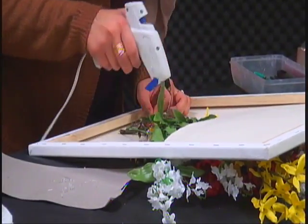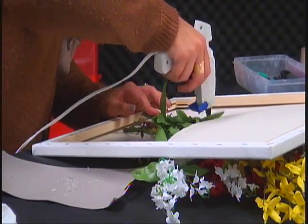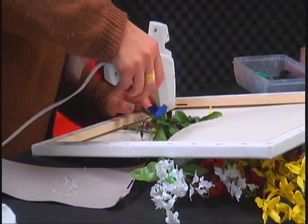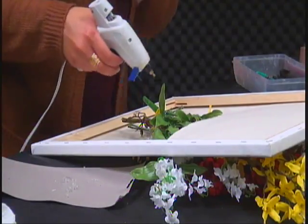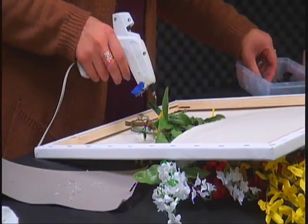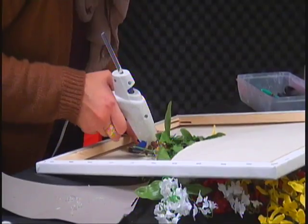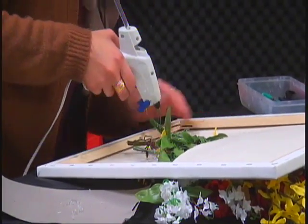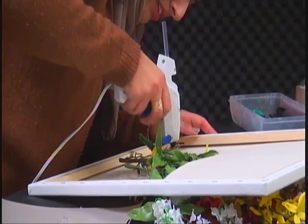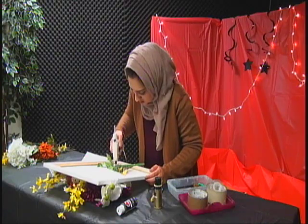Just keep it going — I'm going to hot glue it down a lot because I don't want it to move. I'm actually going to put this in my room and give it some more finishing touches. These glue sticks run out really fast, so just keep going because you want it to stay. It's kind of hard because some of these wires are actually quite thick and hard to cut too.